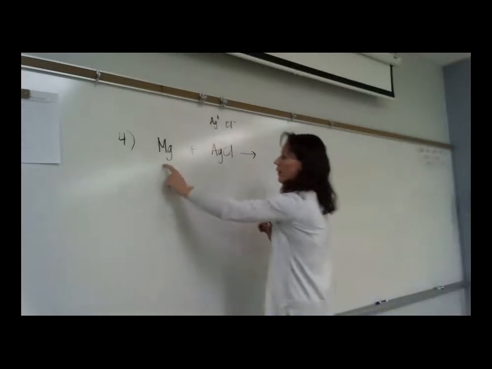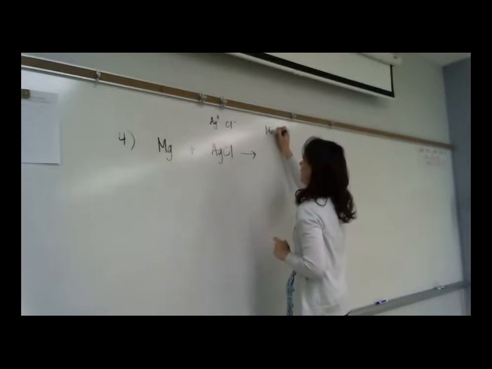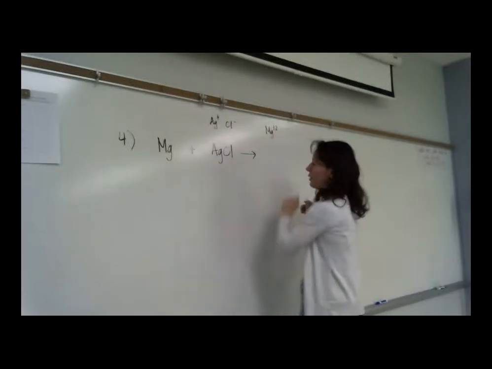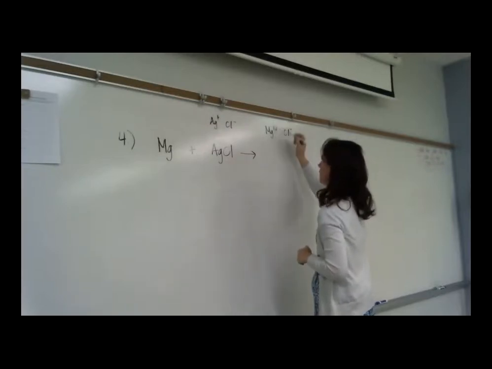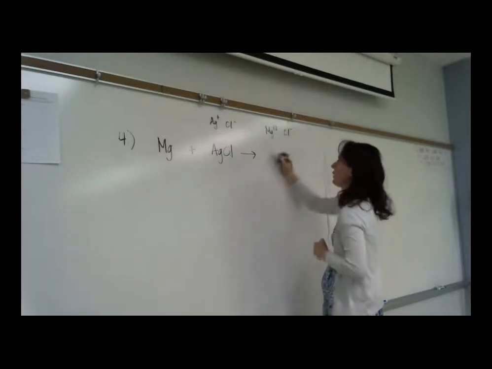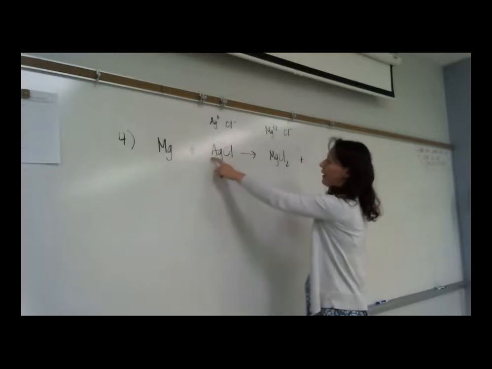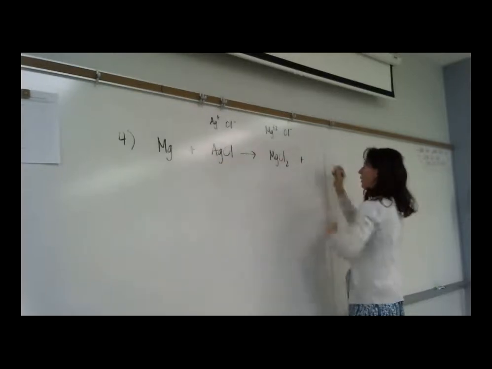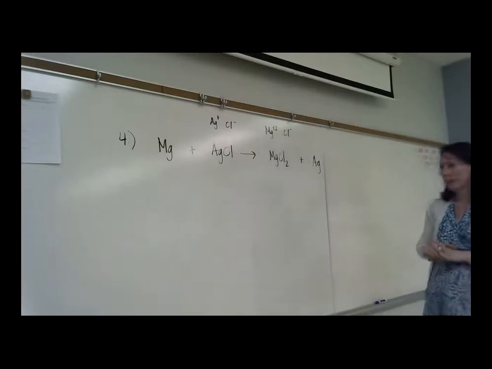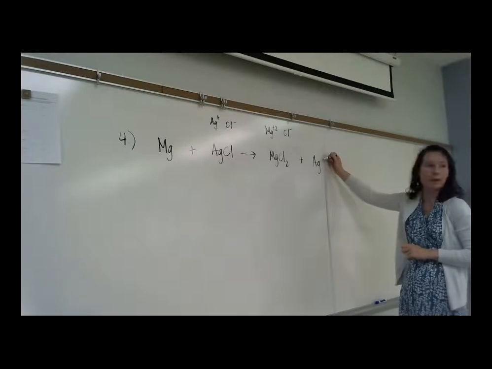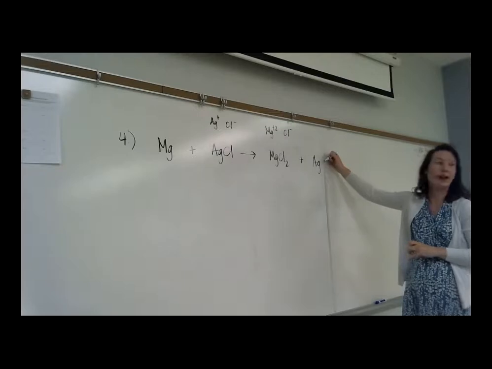So the metal becomes my new cation. So when magnesium becomes a cation, it's Mg plus 2. Metal becomes my new cation, and it gets together with the old anion. So when we crisscross those, Mg plus 2, Cl minus, we get MgCl2. And my cation becomes my new metal. So that's just plain old Ag. Do we agree? If you wrote a charge on the Ag, put -1 next to your paper, okay? Because a metal does not have a charge.